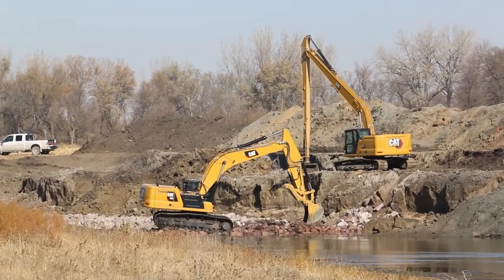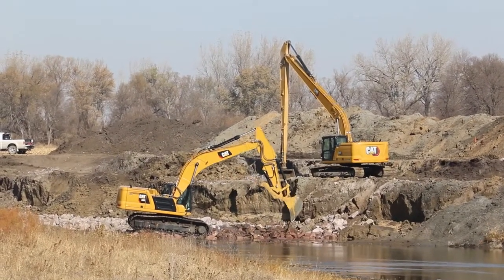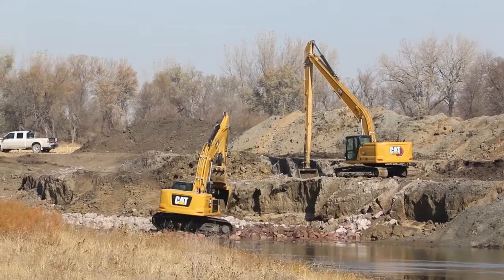We had trouble acquiring enough concrete to finish the job, or to even start the job, and then this program came along and afforded us an opportunity to do the job at probably a much better job, but at less money. We're just very thankful that this opportunity has come along, because it's just too much to handle for the landowner themselves. To be able to get assistance is wonderful, and we do thank you. Being able to have the engineers involved, the financial, the expertise, all of this wonderful help that know what they're doing, we're very pleased.